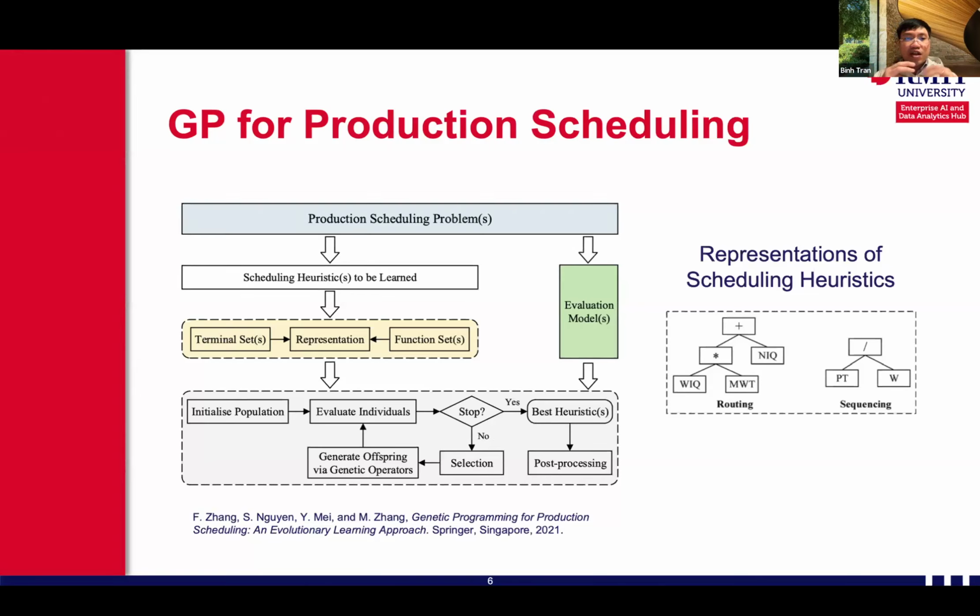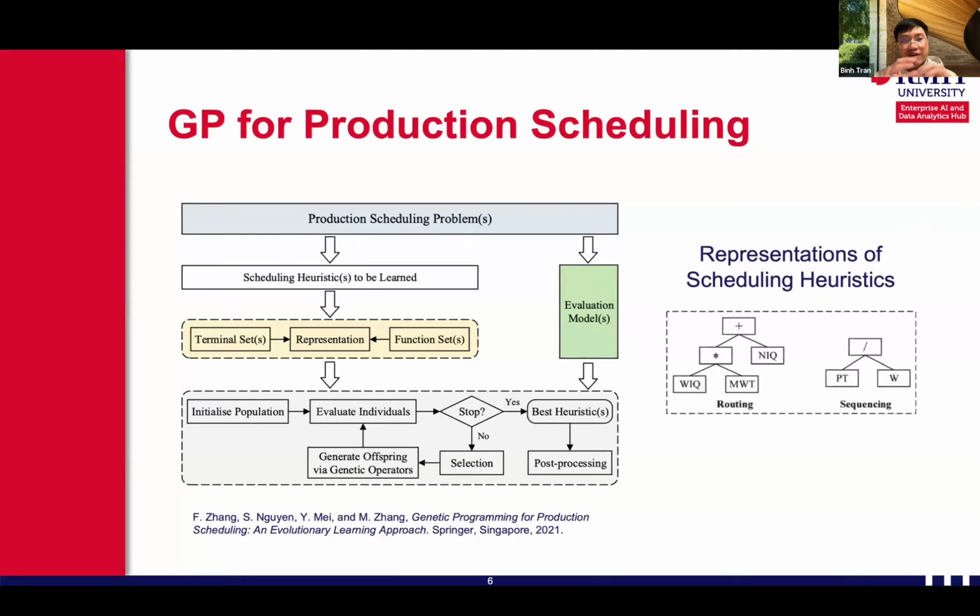and we see in what way heuristics can be used in these problems. Next, we try to break them down into smaller pieces and see which parts to fix and which parts we can optimize further. Once we have identified the part that we can optimize, we figure out what components are required to construct it in the heuristics. Most of the time, our work focuses on building the priority functions within the heuristics, or the dispatching rules. We have the terminal set and function set, which is quite common in genetic programming. Using those, we build up the representation.